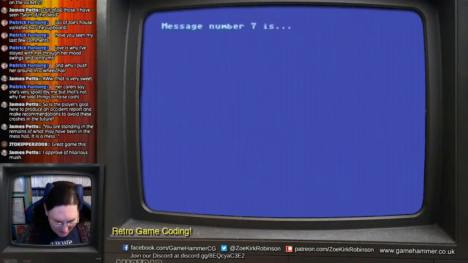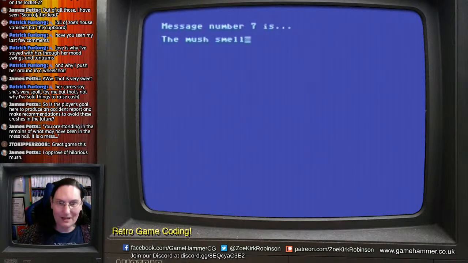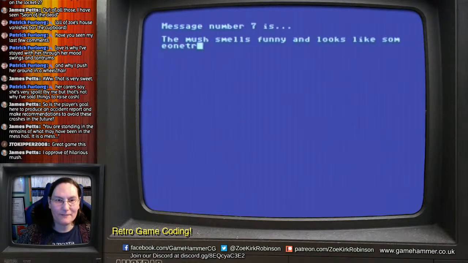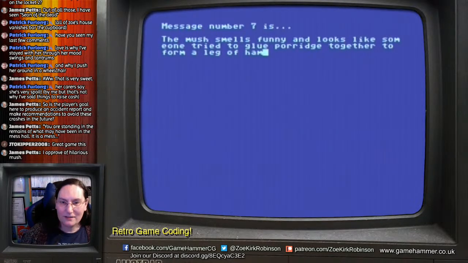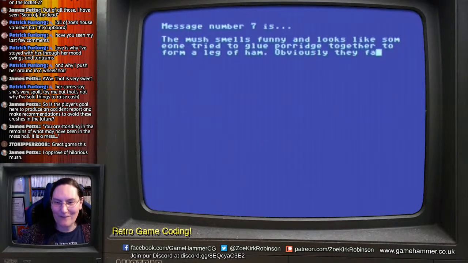And message 7 is: the mush smells funny and looks like someone tried to glue porridge together to form a leg of ham. Obviously, they failed.